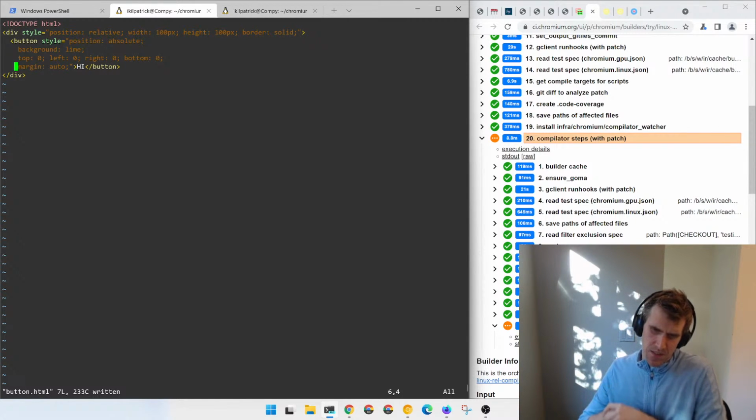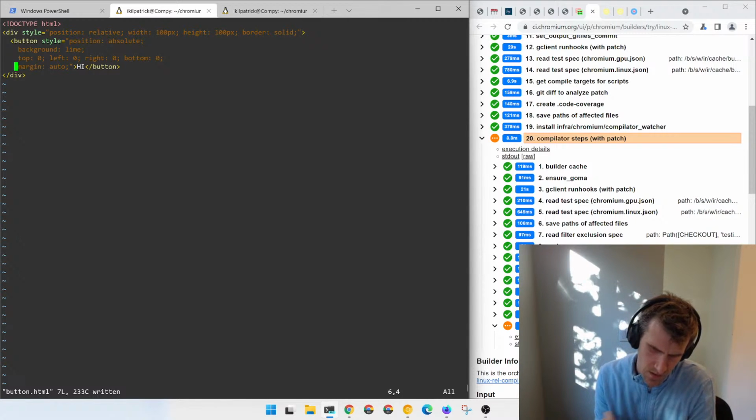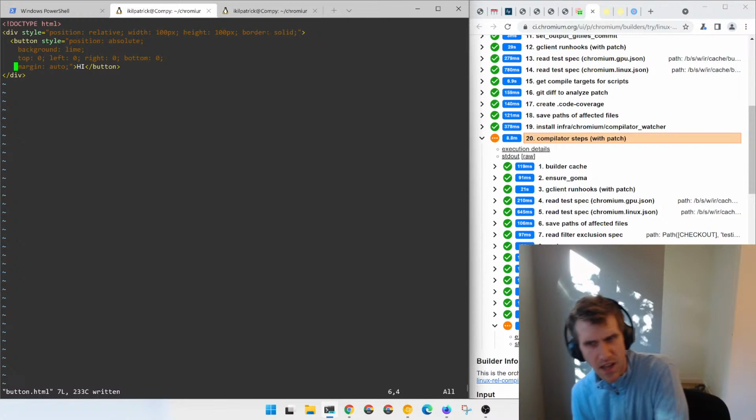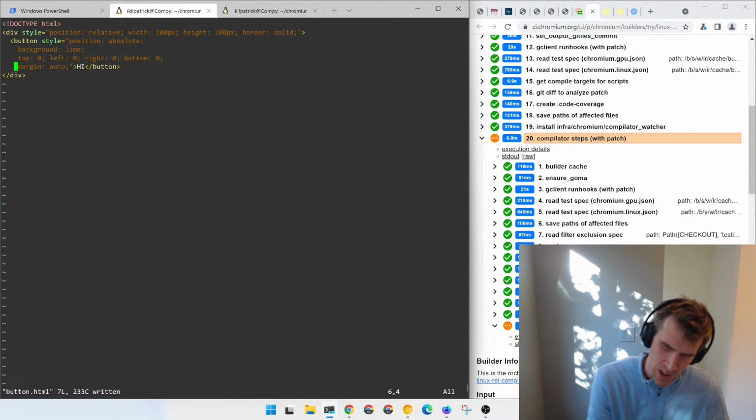Yeah, so that part of the spec is the problem with semi-replaced elements like buttons, is that they don't necessarily follow all of the same rules as true replaced elements do.